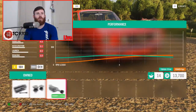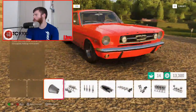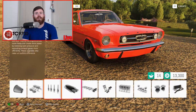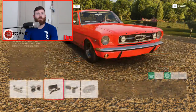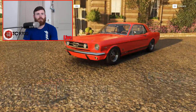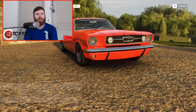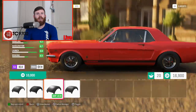Can we throw boost at the stock motor? Yes we can — we could throw twin turbos at this stock motor, which I'm gonna do. I never twin-turbocharge these old engines. Let's throw race turbos and a race intercooler on — 572 PI. It's super balanced. Drivetrain — clutch, transmission — wow, it's not even adding all that much PI, that's so weird.